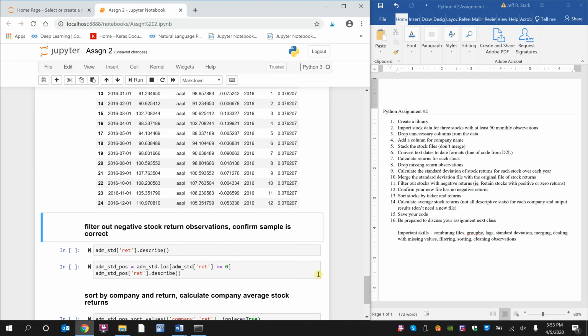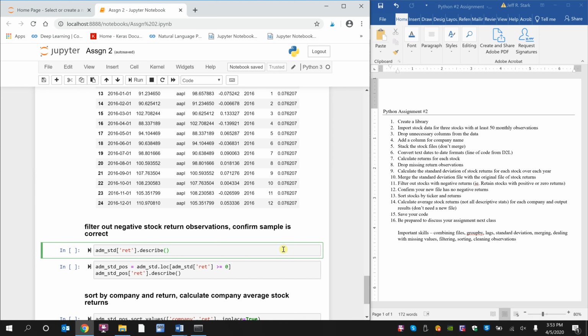These are really the only two ways you're going to combine files. You're going to concatenate and you're going to merge. So next we're going to learn how to filter. We filter stocks because we have errors. In this case, a negative return isn't an error, but there are going to be ways that we have errors in our data as we clean data. We think things shouldn't be there. So this is how you can go ahead and clean them.